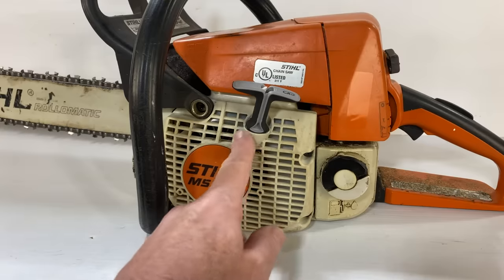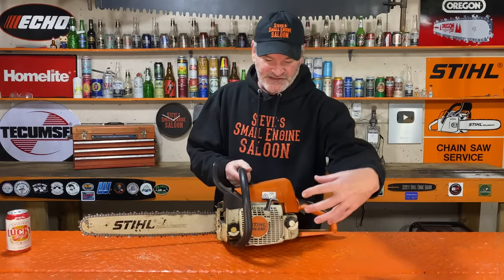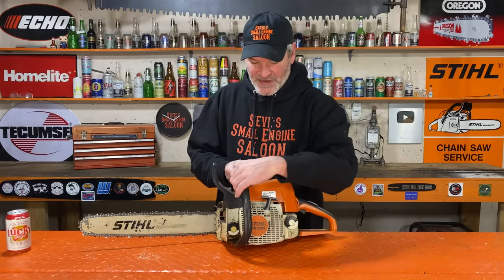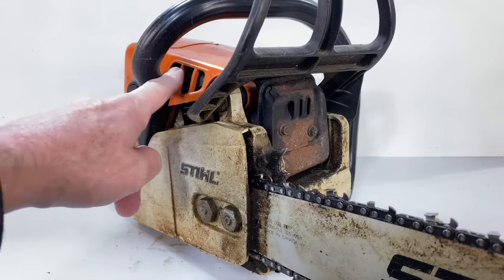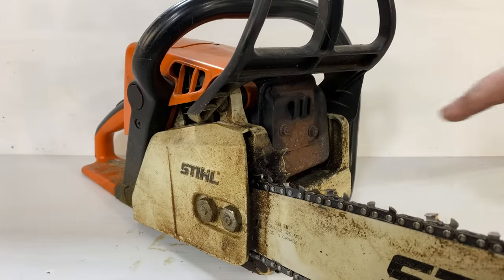Your flywheel is right in here and your flywheel has a fan on it. What that fan is doing is sucking in cold air from the outside and going across your cylinder, blowing the warm air out — some of it comes out of these holes here, some of it comes across the muffler and keeps the whole engine cool. That's great for the summertime.